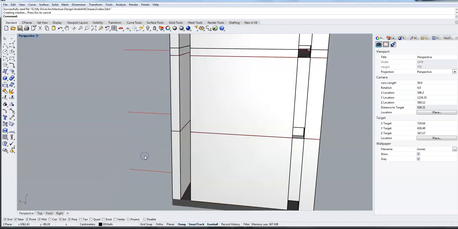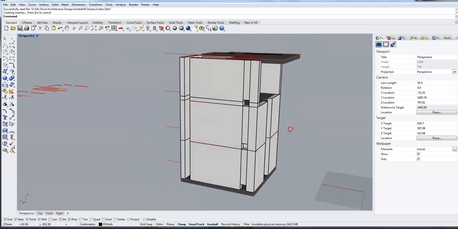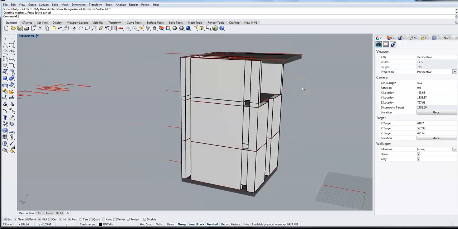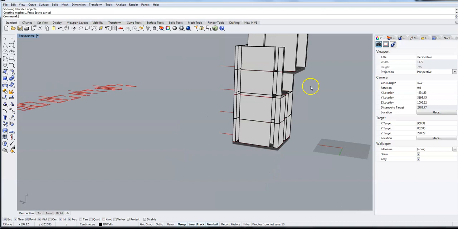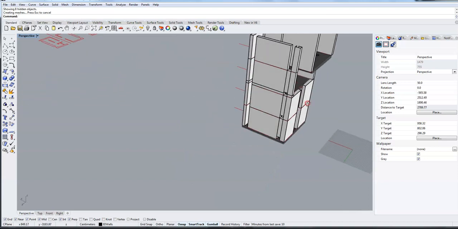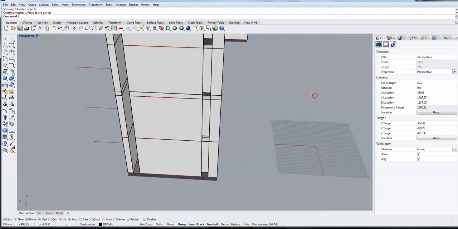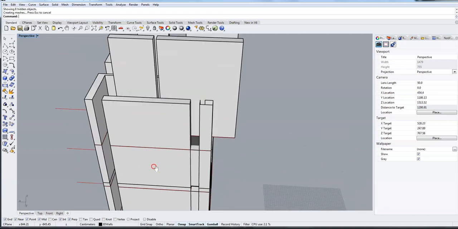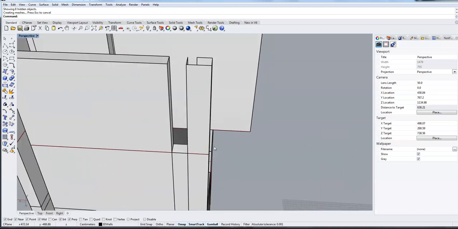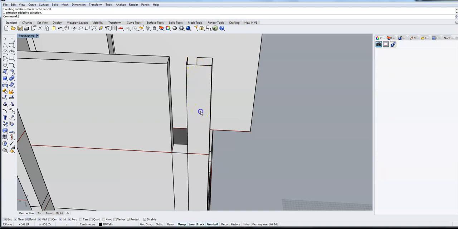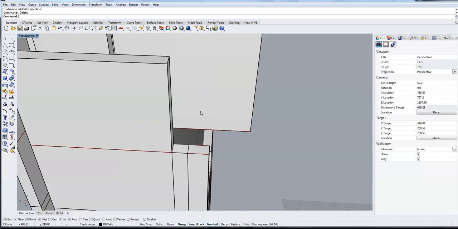Last time we were on our Ando house, we're starting to lay out our windows here. We got our floor slabs in. I'm just going to show the rest of my house there, so we can block these windows in the rest of the way. The last time we made these three windows here, and then the last bit that we're going to do to finish that off, we got to fix this at some point. You know what? Let me do that now.